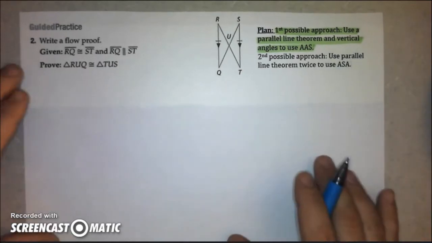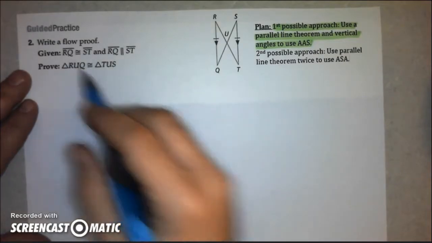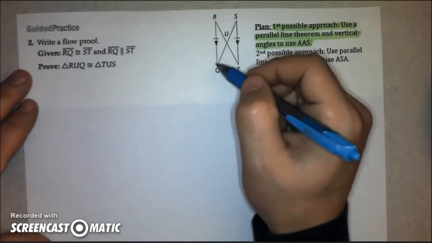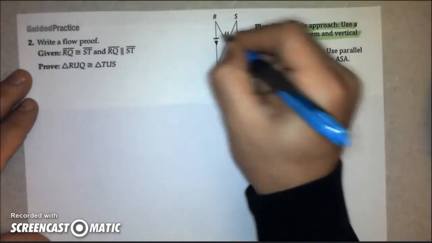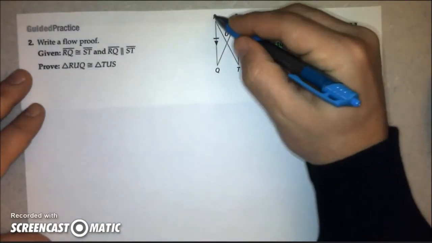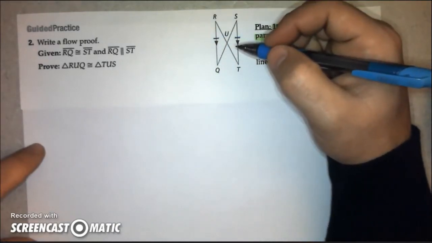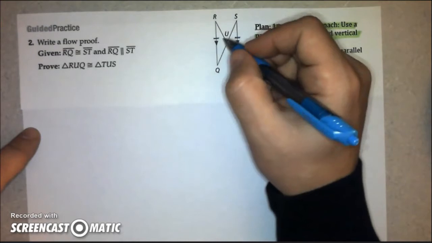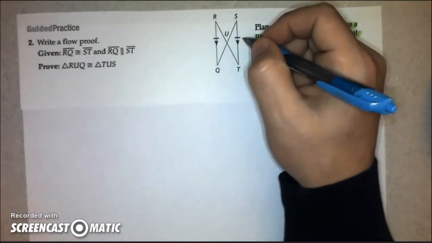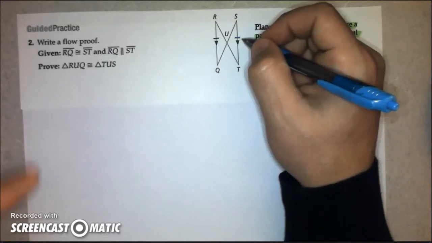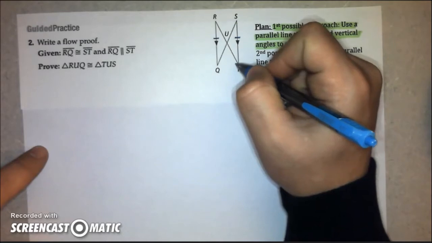Okay, and so we're going to do that, and so we're going to look at what we're given and try and figure out what we can say from that. All right, so here's what we're given. We are given that RQ is congruent to ST. We have congruent angles here and here, and that creates transversals, either RT or SQ, whichever one we decide we want to use. And then we're also told that they are parallel, and that's going to make these alternate interior angles congruent. So that's what we're going to do. And then we're going to use vertical angles here, RUQ and SUT.